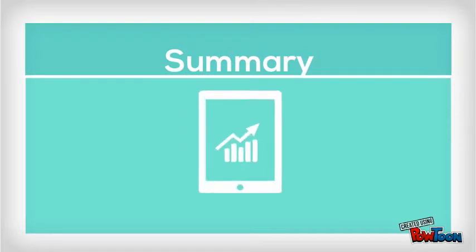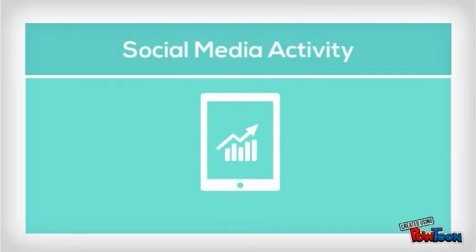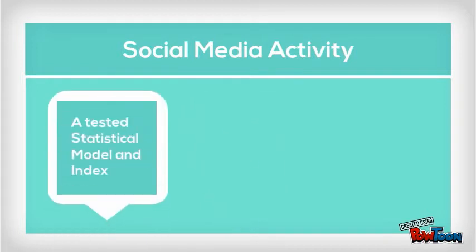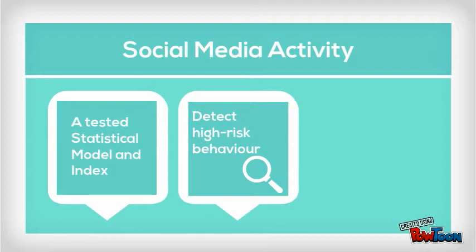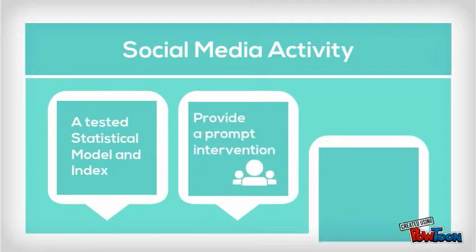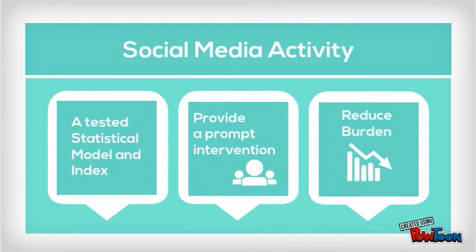In summary, we believe that by measuring social media activity of previously diagnosed individuals through a tested statistical model and index, we will be able to detect high-risk behaviour and provide a prompt intervention to reduce relapse rates. This will act to reduce the burden of depression on the healthcare system and the economy.